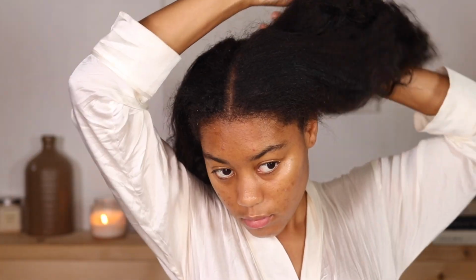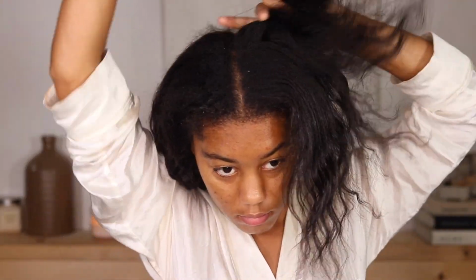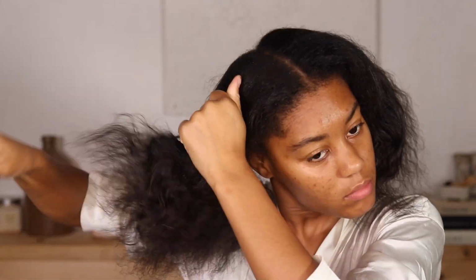Now my hair is not clean. I highly recommend doing any hairstyle on fresh clean hair, but y'all, I really just did not see the point for me personally, because I'm just about to put a bunch of edge control in my hair anyway, so I figured doing this on clean hair ain't gonna change nothing because all I'm gonna do is dirty it again with putting a bunch of products in it. So that's why I did not wash my hair or anything.